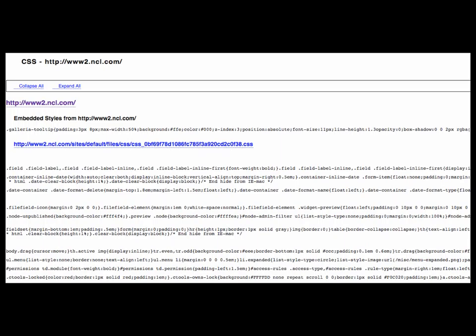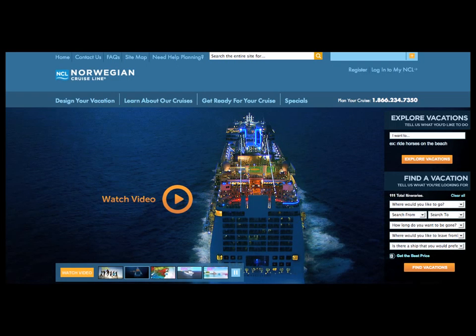This is how the style sheet looks, and I'm not that great with code, but you can see that it's intricate. This is basically how the website looks when it's on a server. It's not in its full capacity right here. It is basically just text, and there's the link to the website, and that's it. So that's the style sheet right there.